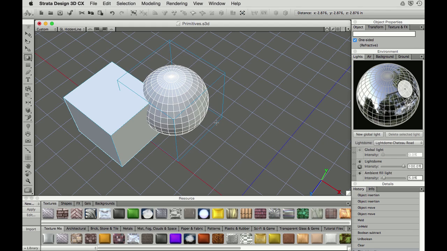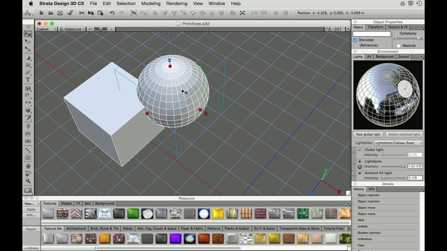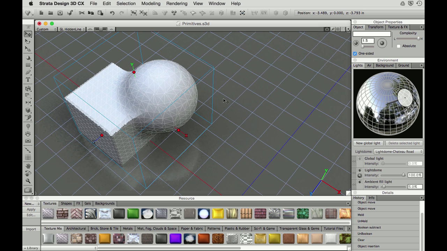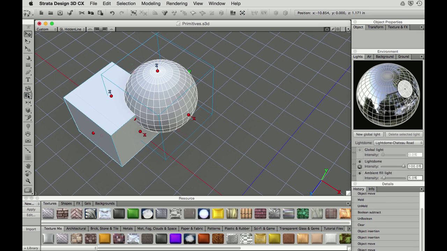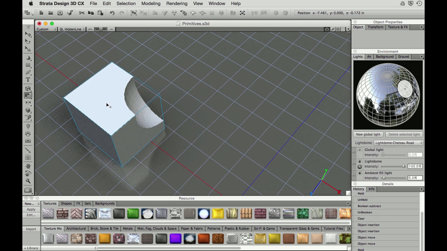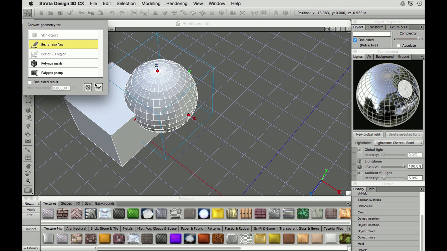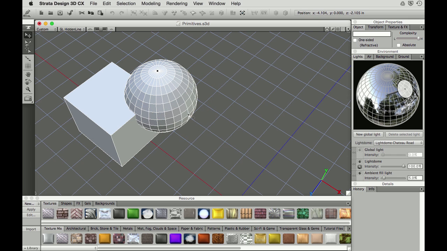Use Strata's built-in primitive shapes to quickly build the foundation of an object or scene. You can meld objects together with meta surfaces to easily create organic-looking forms. Booleans let you add, subtract, cut, and make intersection objects from two solid objects. If you're more comfortable using Adobe Illustrator-style splines, then Design 3D has you covered there as well, with 3D spline surfaces, which allow you to push and pull surface knots and even use control handles.